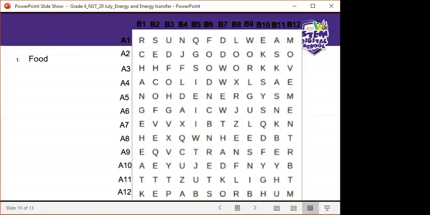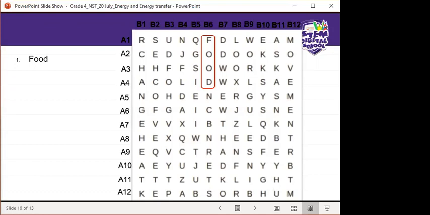In the crossword puzzle, if I'm looking for food, I'd say that food is on B6, A1 going down, all right? And there is food. B6, A1 going down. So A1 is the row, B6 is the column, all right? That is how I need you guys to answer for me, okay? You guys can raise your hands.